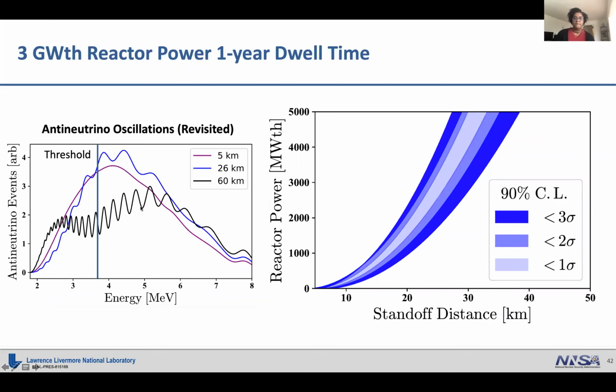So it's possible that if we were looking at a nuclear reactor that might be further away, with infinite dwell time and infinite statistics, we might be able to resolve the slower oscillation feature. But right now, because we're at 26 kilometers, they all are going to look the same unless we have a higher energy resolution, or even a lower threshold and/or a farther detector.